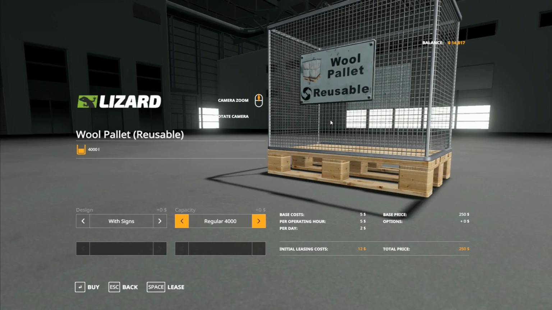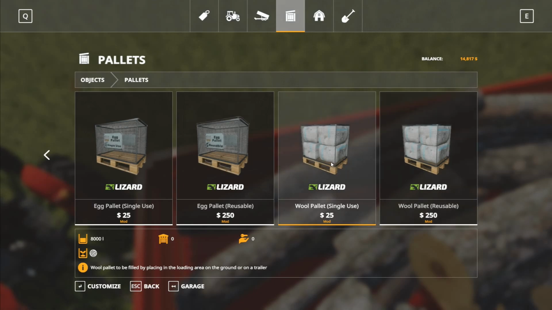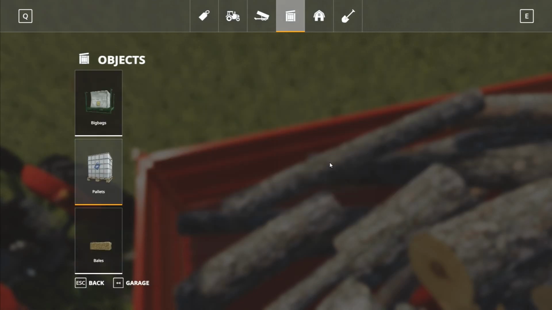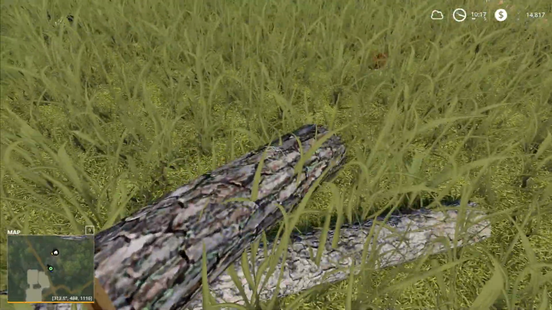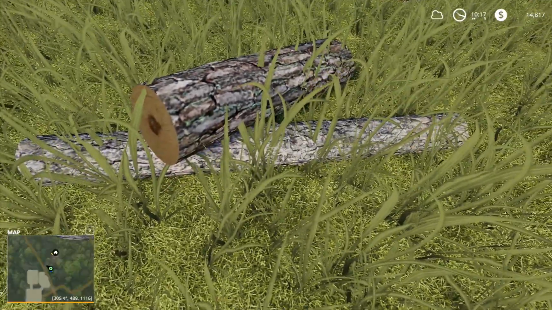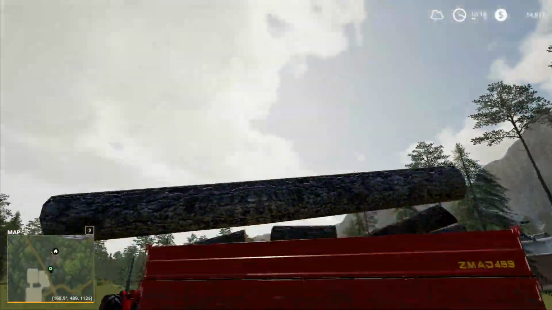So it's slightly bigger. You can go up to 10,000 litres of wool in the reusable one, but I don't think that would work. I think it would be better in this series to go for the single use, because you're loading it onto a pallet and then someone's coming along and picking them up and taking them away. Taking them a long way away from here, because we don't have an immediate market for any of these goods just here.